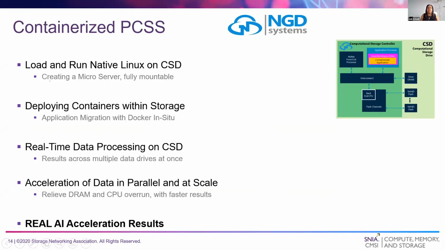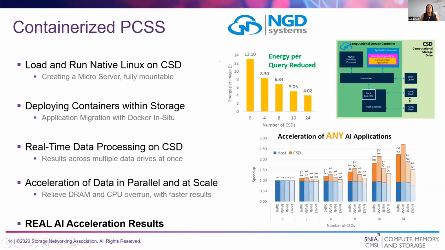Another area is containers. You can put a whole container environment on the computational storage CPU. It can handle that. And so you can deploy containers within your storage and not have to use the host CPU to do that. It allows for real-time processing, and it actually accelerates parallelism with your storage.